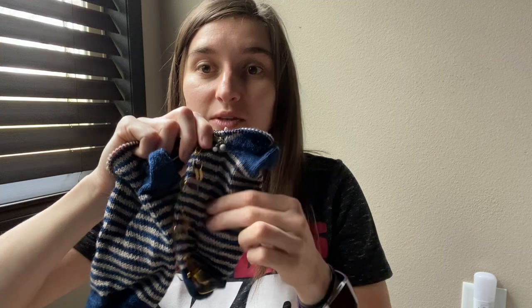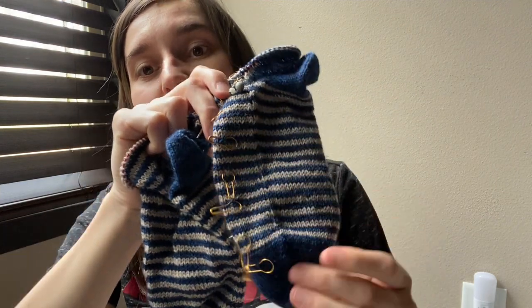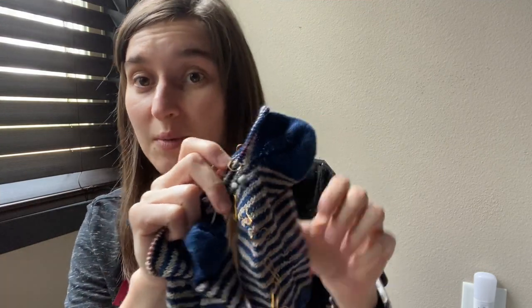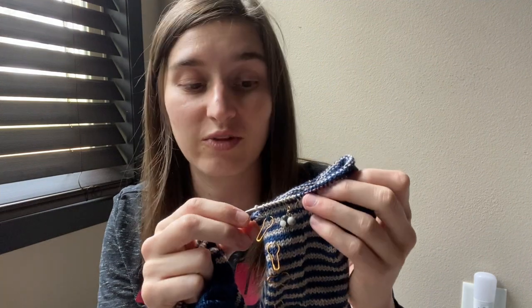To continue on with the leftovers, I have another pair of socks with those same leftovers, and this will be the last pair of socks with all of those leftovers. These will be for my sister. So these are toe up and I'm striping them — you can kind of see my jog on that side. Same thing, 64 stitches, but this time I'm doing toe up so I can use every last bit of leftovers and make them as long as possible. And because I'm doing toe up, I'm doing a fish lips kiss heel, which is why my sister will be getting these socks because she prefers that heel and I do not. I love the short row or the heel flap for fit for me.